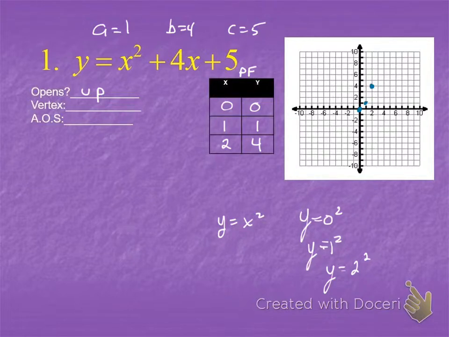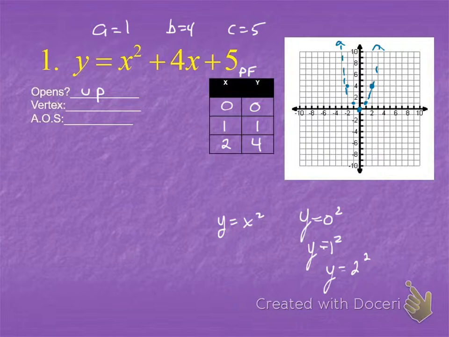And then, since this opens up, we know that the left side has to look just like this. So we're going to mirror image these guys over to the left-hand side. And I'm going to dot this in. This is not our actual graph. This is the parent function, right? So I'm going to dot it in. I'll actually draw in a solid parabola when we graph the actual function, okay?